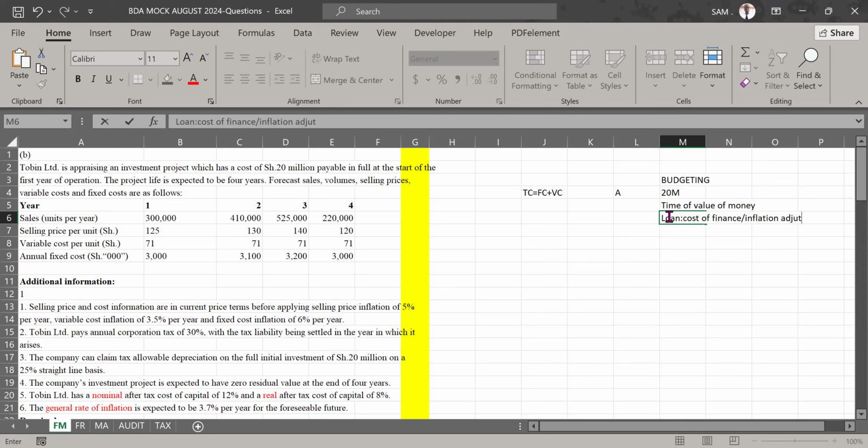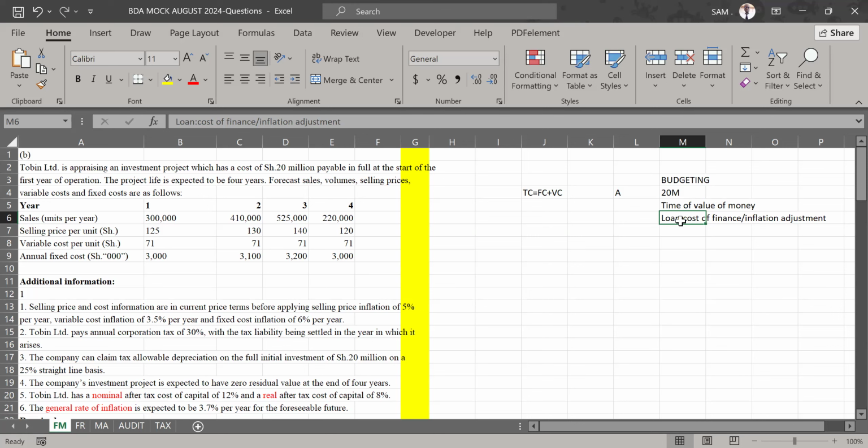They must bring on board an element of inflation adjustment, because they know very well that the value of whatever finance they give you, if they give you 1 million today and you bring that 1 million after servicing the loan, for example, in 3 years, the value won't be the same. So they will charge you the cost of borrowing, but within that interest fee they charge you, they must put into consideration inflation adjustment. That is something that we should all be aware of as finance students.